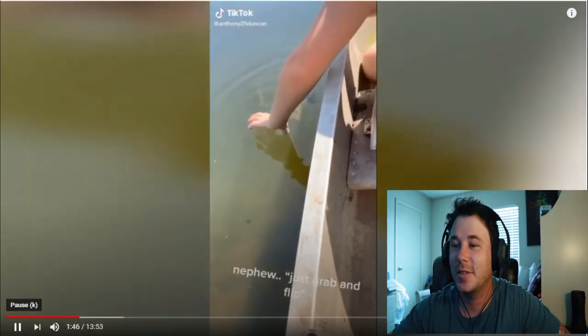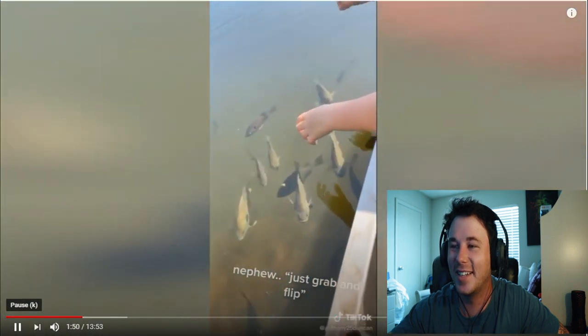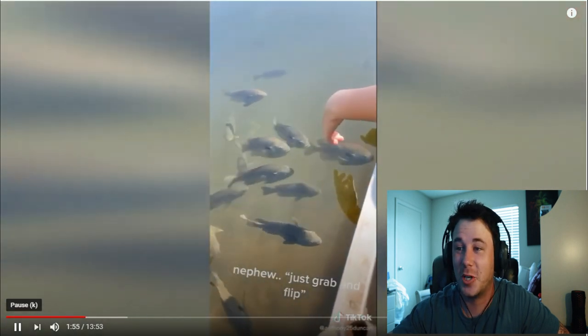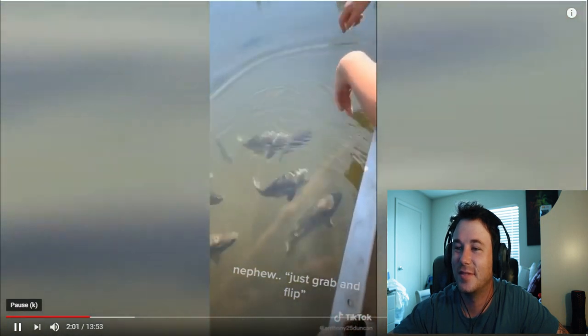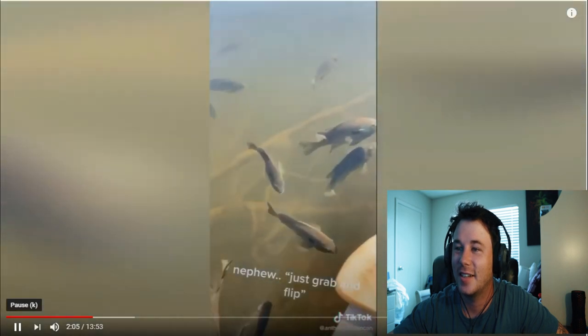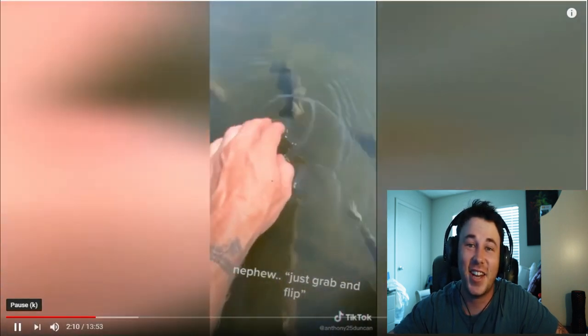All right, next one. Open your fingers and wait for him to come up. And he'll grab a hold and you just squeeze him back. Now I've done this before, catching perch by hand. We just throw him in the boat. He'll let go. Yep. Once he figures out it's you, he's going to be scared. You just got to grab it and flip it. I'm scared. Look, watch. Because these guys tear. That's what I'm worried about. Because these guys tear. Twinkle fingers in a little bit.